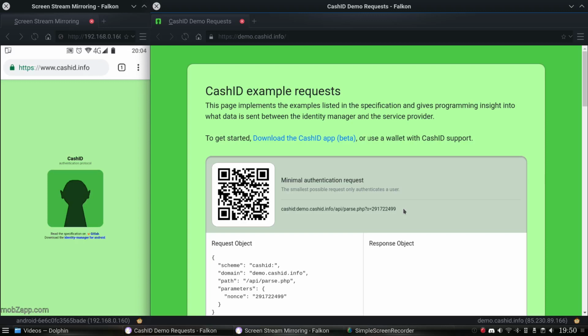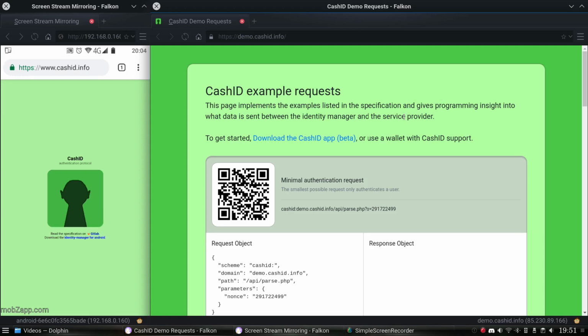This is a progress report of the CashID Identity Manager and Authentication System. Before we start, I'd like to say that this is the first time that I've streamed an Android screen so that I can have both a website and an Android screen at the same time, and as a result, I haven't been able to get rid of some latency between the two, which will be horribly annoying. But let's go through and do this anyway.